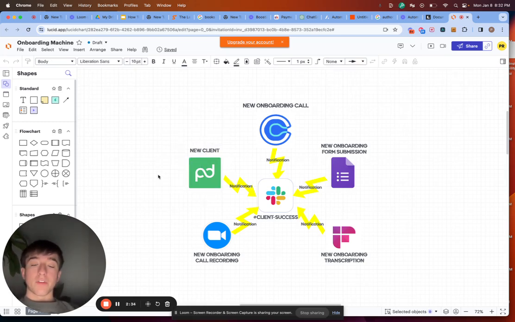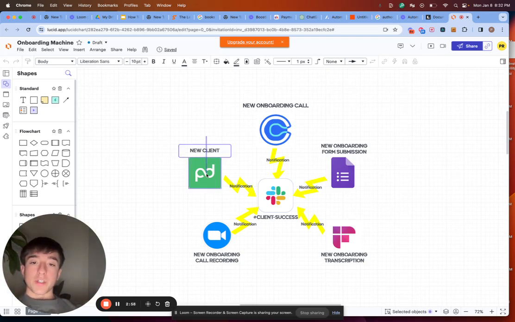Okay, and so what we have here is a trigger in PandaDoc for getting a new client. So anytime we have a document that's completed, for us that means that we now have signed a new client. Okay, and this is the first touch point with the client in terms of tech on the back end. So they go ahead and they complete the document, meaning they are a client now.